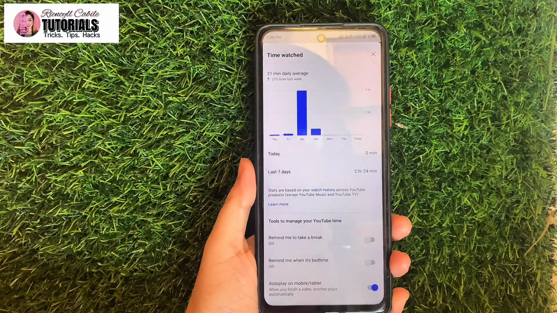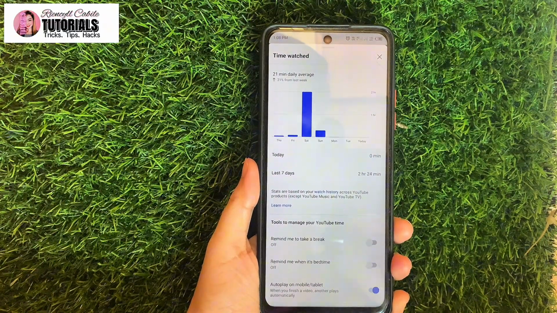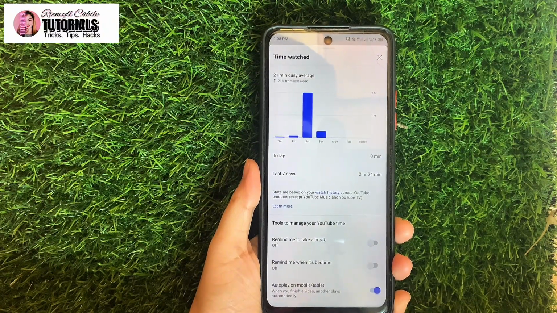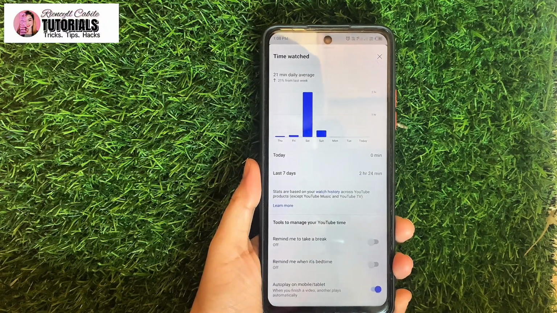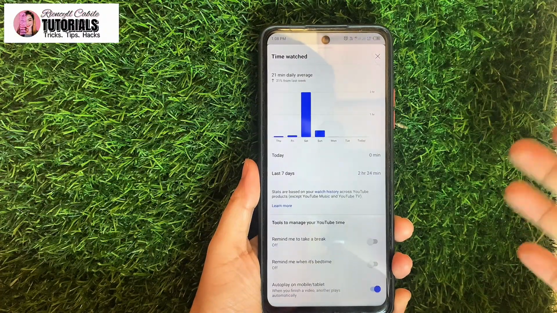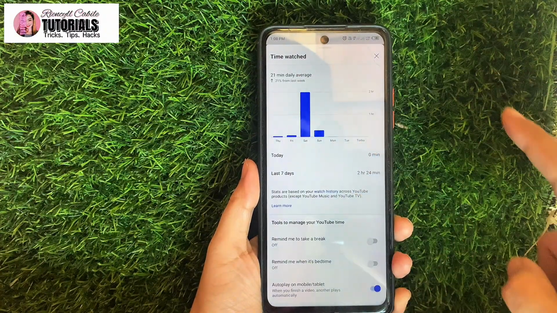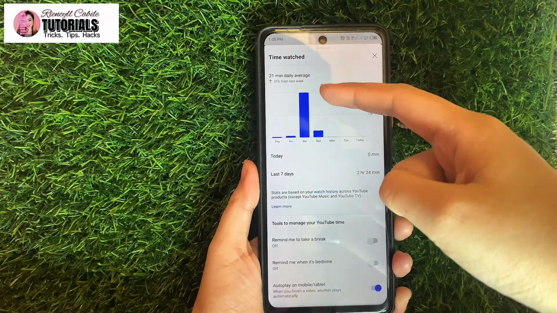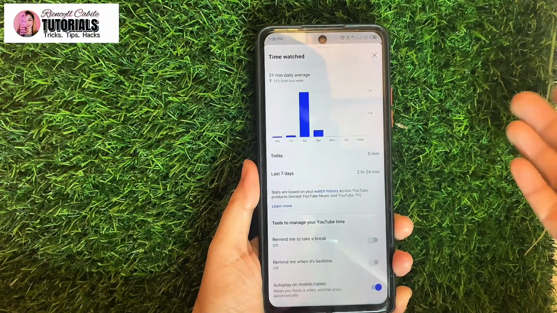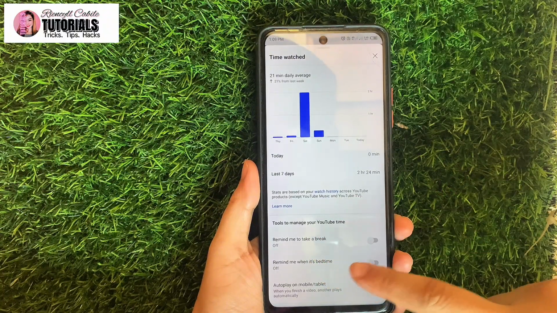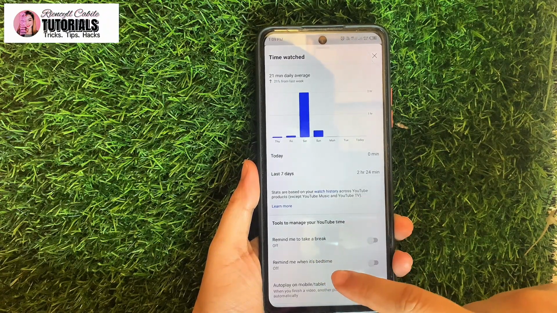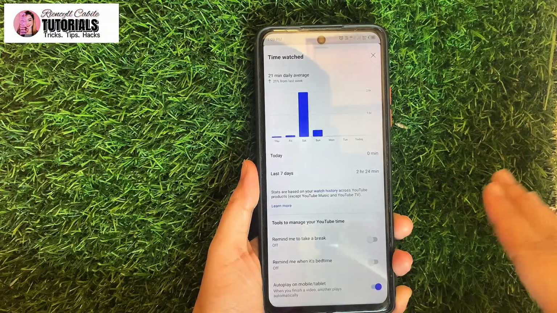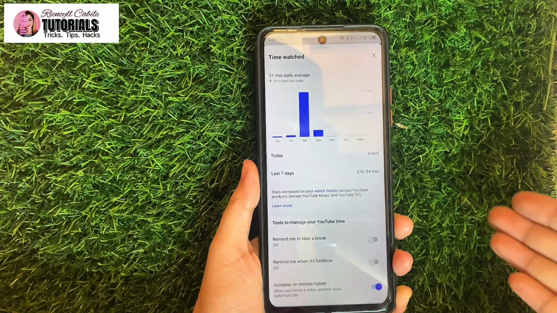So, ayan, guys, ganito yung lalabas sa ating total time watch. So, dito, mamamonitor nyo or malilimitahan nyo yung screen time dito sa YouTube app. Lalong-lalo na guys sa mga kids, makikita nyo kung gaano ba sila katagal nanonood sa YouTube kasi nakalagay dito yung total time watch. So, makikita nyo guys na nung Saturday, ito yung may pinakamataas, which means ito yung may pinakamatagal akong nanood sa YouTube. So, dito pwede nyo lagyan ng reminder or i-turn on yung reminder ninyo in case na lumagpas na siya sa inyong total limit kapag gusto nyo ng mag-bedtime.